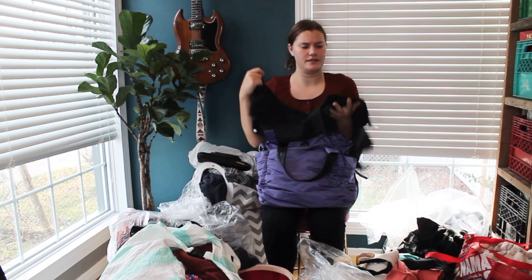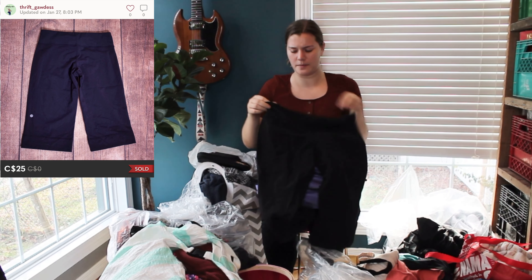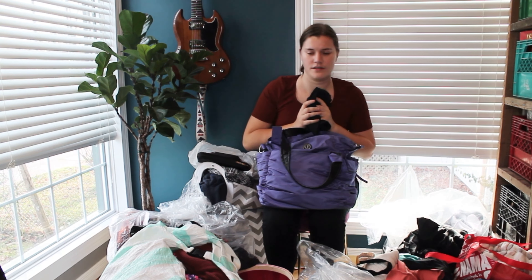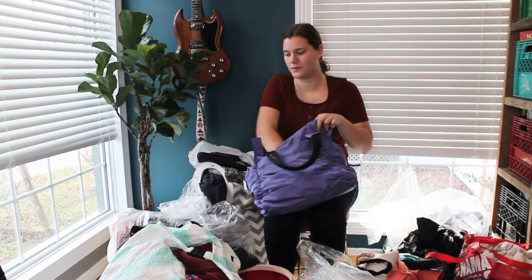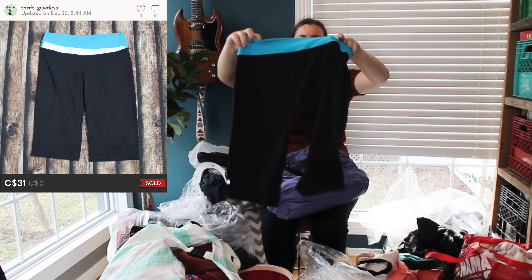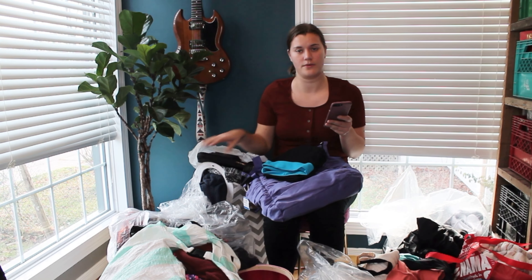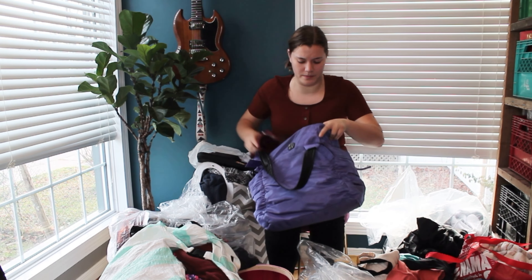Next, I have these — I just listed a pair of these. I have two pairs, so I can literally just copy the listing and adjust the size. It's just a pair of Lululemon little cropped capris. Then I have another pair of Lululemon capris — the Astro style. They still have the rip tag on them, which is pretty great. So I'm going to count the items from Value Village and from the bins so you can see the price comparison. I'm obviously going to have a lot more stuff from the bins.